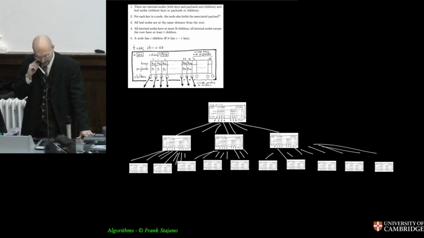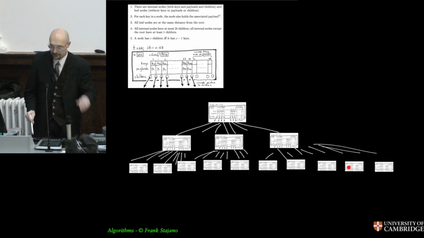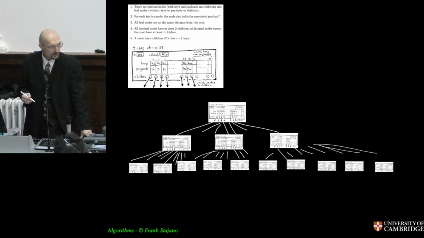So what happens when you delete? Clearly, you will not be able to delete any key value pair from any of the middle nodes, because if you did so, then the two children that are on either side of the thing would lose their separator. So you're only going to be allowed to delete things from the bottom layer, where there are no children with keys and values. All the children of these nodes are just null things, like these little black squares that we had at the bottom of the red black trees.